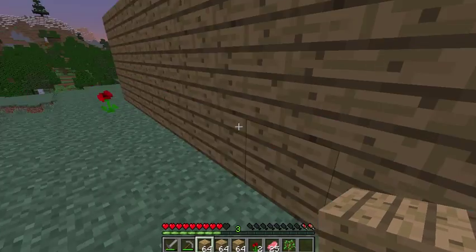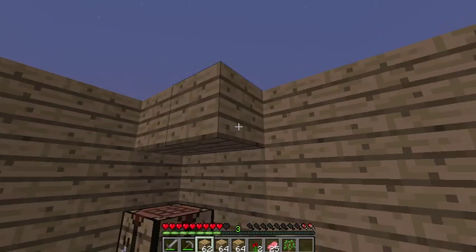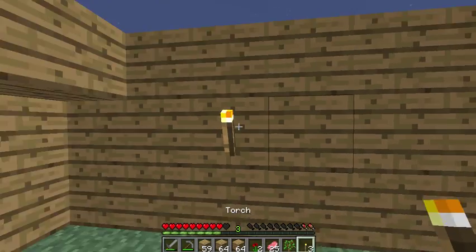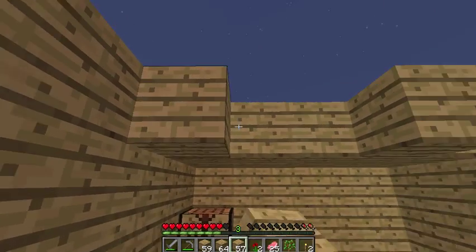Create some torches. No, let me in my own house, please. I'm a nice person. I'm not a spider. As you can tell, this is probably only going to be a temporary fix. Come on. We didn't find any sheep, which is absolutely annoying.